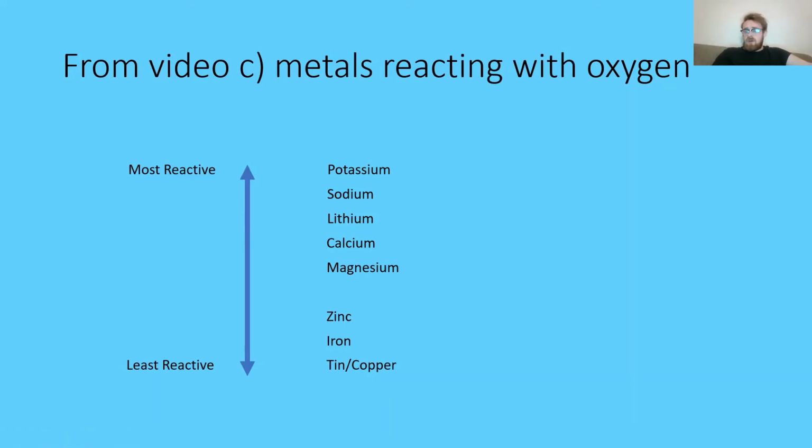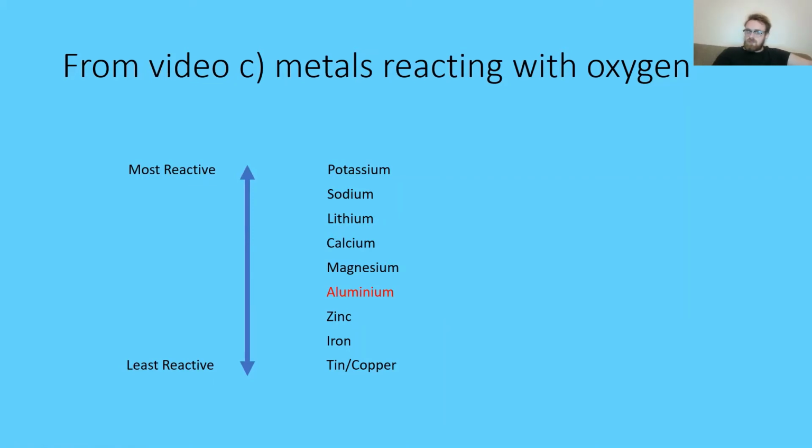However, the aluminium didn't react very fast with the oxygen, but it did get tarnished, which meant that aluminium oxide was being formed. So we can say it's less reactive than the magnesium because it didn't catch on fire, but it's more reactive than the zinc because some of the aluminium at the surface reacted. So we can put aluminium in there. So after these three videos, that is what you should have got. Hopefully, if you didn't get that, that now makes slightly more sense about how we get the order of this.